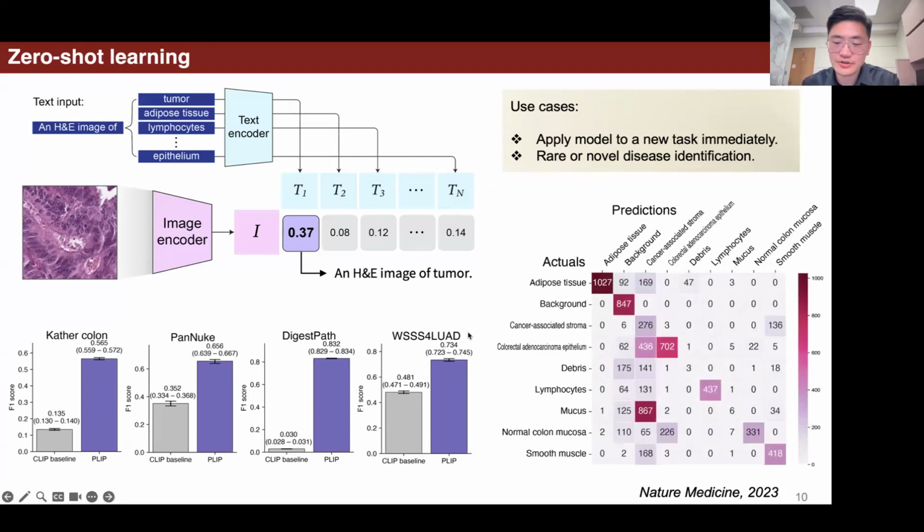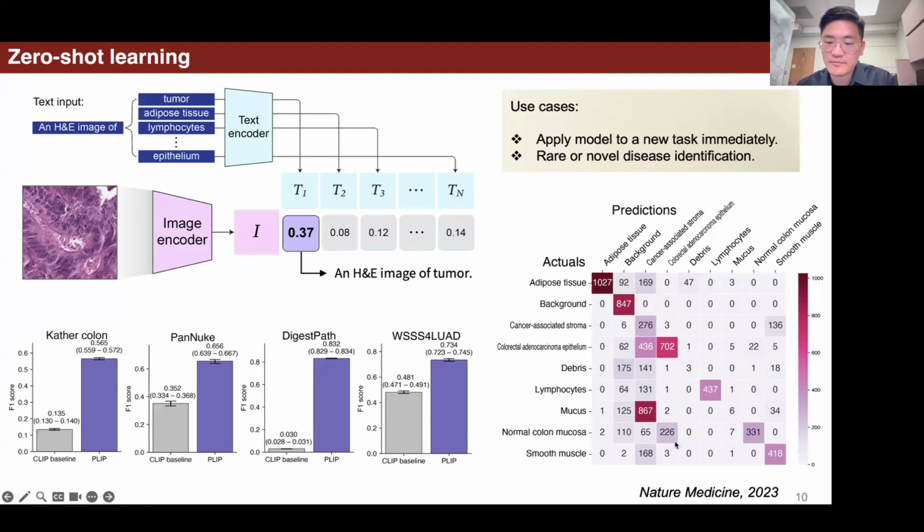If we further look into the confusion matrix of the colon data set, to see how well the PLIP model can predict those 9 different tissue types, we can find that the PLIP model does especially well in distinguishing adipose tissue, colorectal adenocarcinoma epithelium, lymphocytes, normal colon mucosa, and smooth muscle.